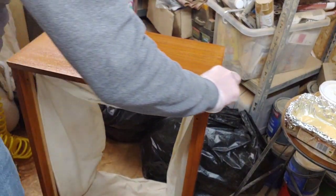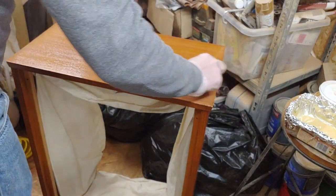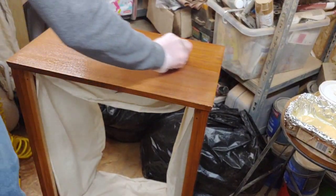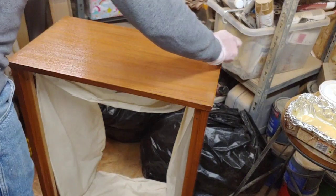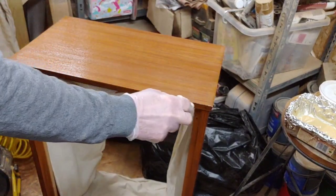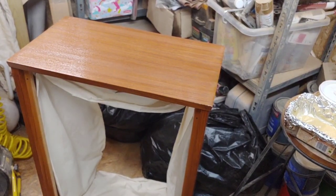If you can hear a noise, it's the fan heater in the back going. So what that's basically doing is it's fading back the grain and making it more opaque looking, I think that's the word. Anyway, I'll be back in a minute.